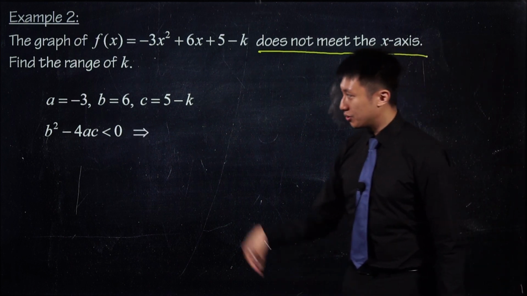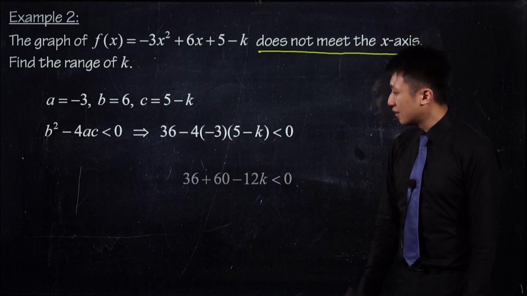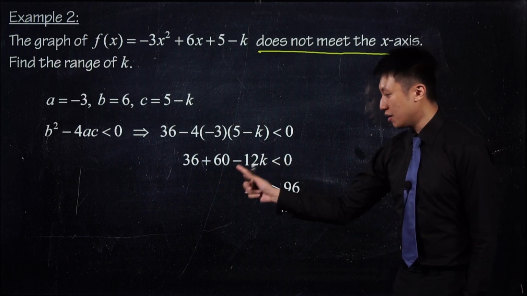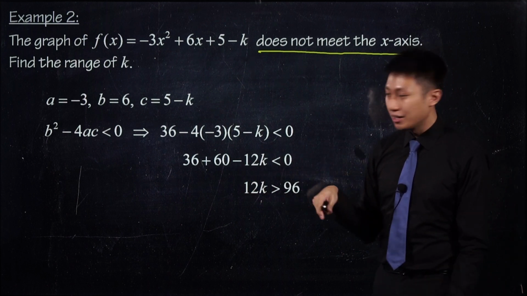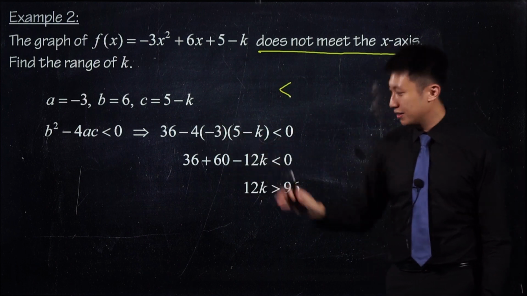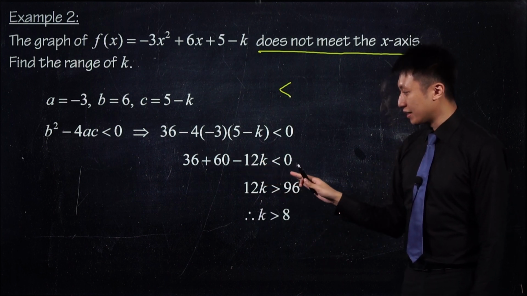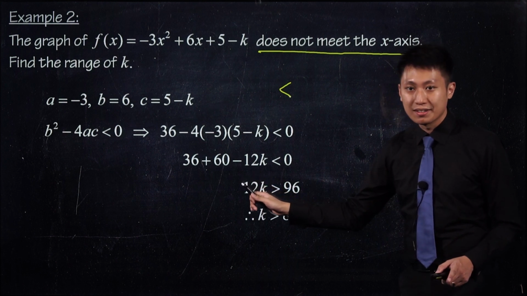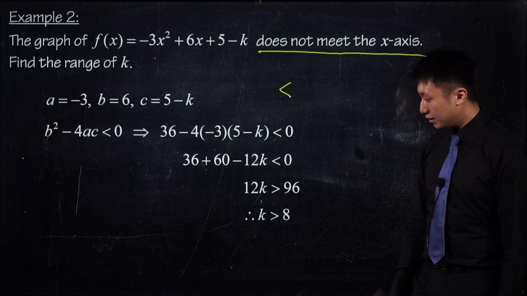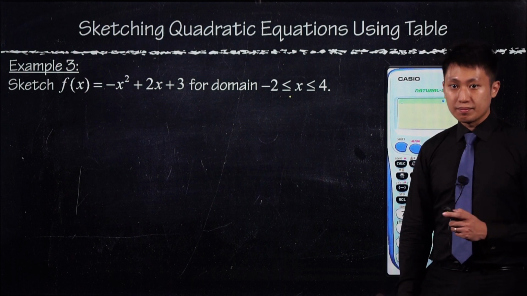Right. So what we do, plug it in, solve for the quadratic inequality. So move the things over to the other side. I mean, I move the -12 to the other side, then I interchange, because you normally write things like something less than something. Okay, left hand side is smaller. So you write in this way. Normally you should have the things, but you want to have the k in front of it. Okay, so that's why you write in this way. Okay, k is bigger than 8. Okay, so that's the range. Okay, so now no problem, I just know that one.